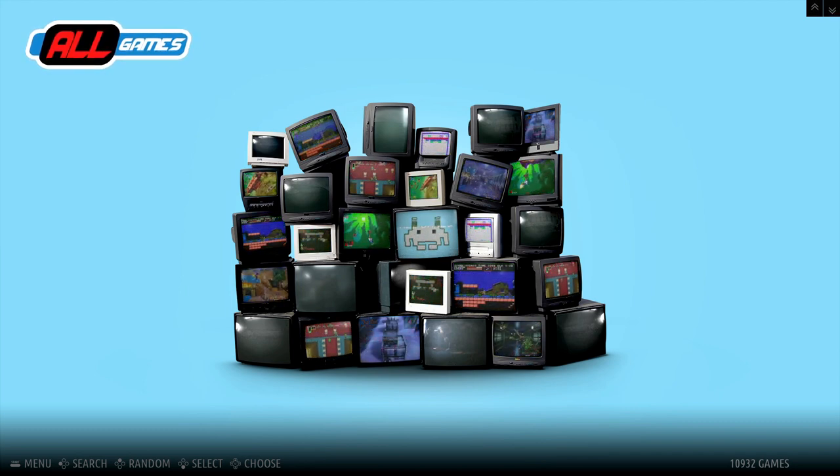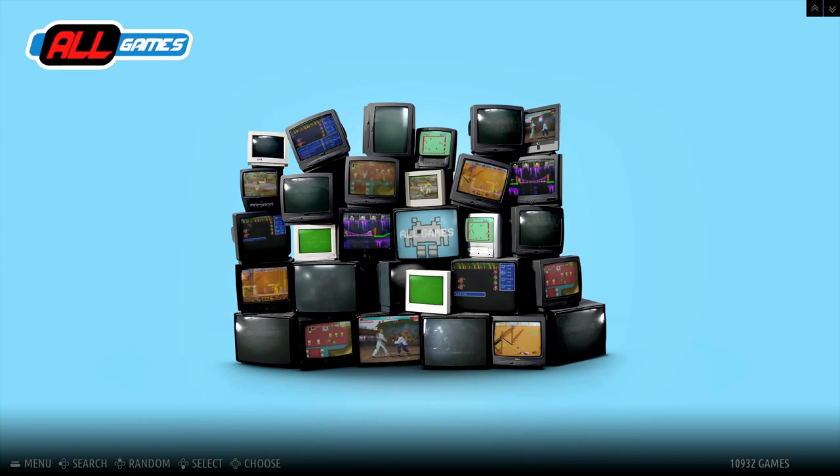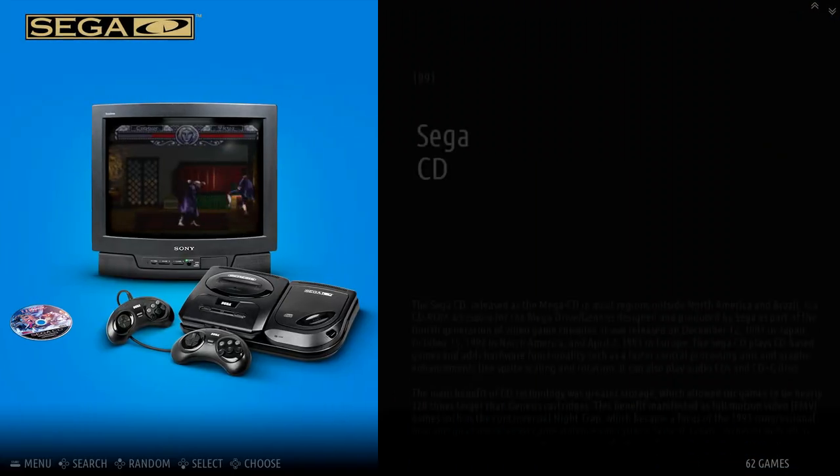I'll set up with the Argon 1, and as you see here, almost 11,000 games in total. I've already gone through the image. I've played games. I have to say, it is very clean. It's very smooth. I love this theme.